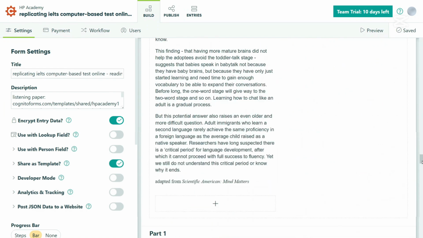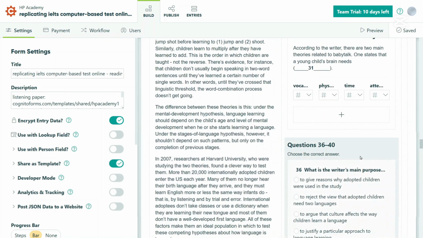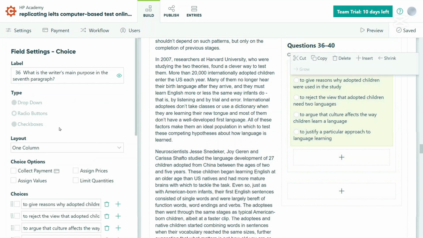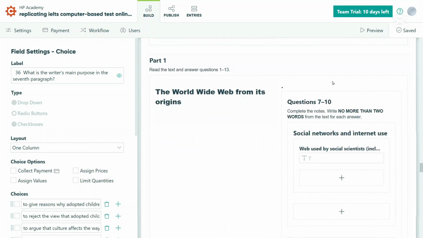And now let's move on to the next task type, which is multiple choice but with one answer. Well, this is exactly the same as the others. Just choose radio buttons. Yeah, you can see that the sizes here are appropriate, not too small like the ones you see in the paper version, but that's the limitation of different platforms. Okay, and that is all for the first three parts, I guess.